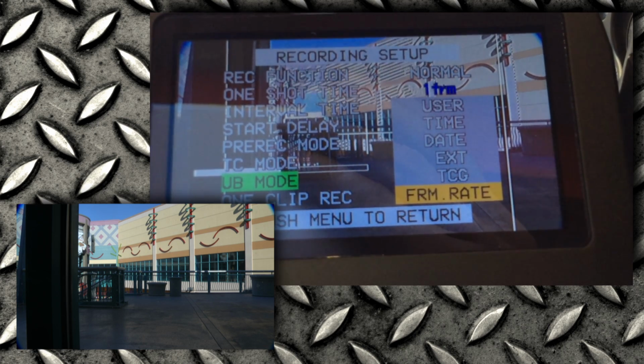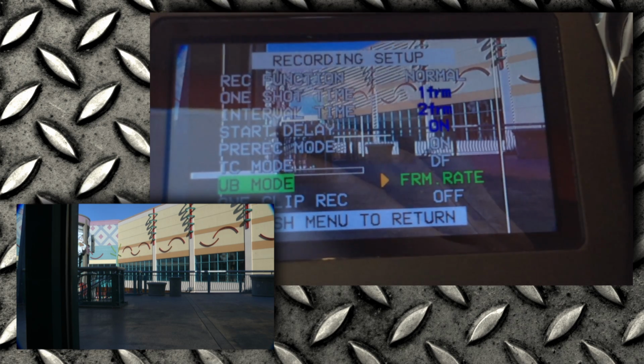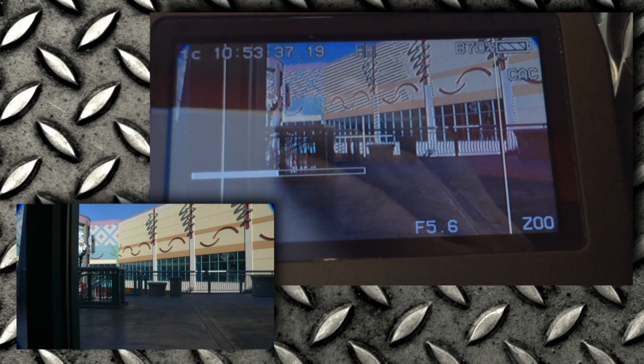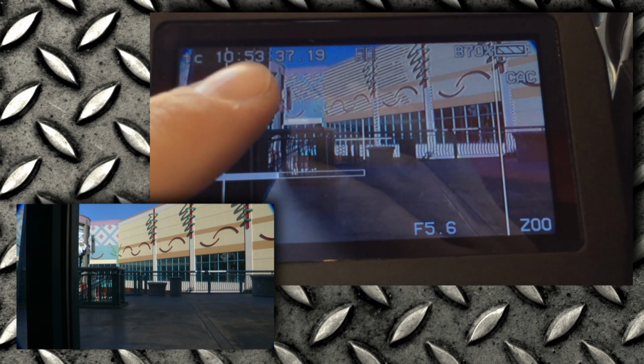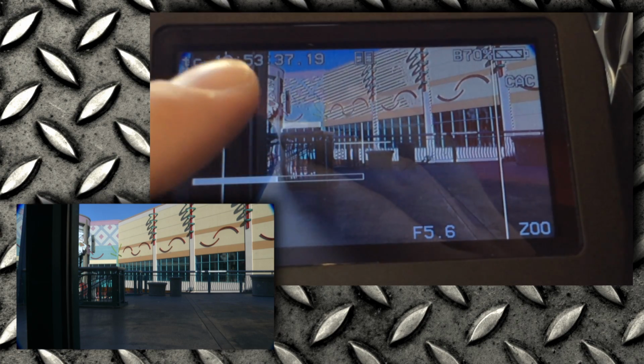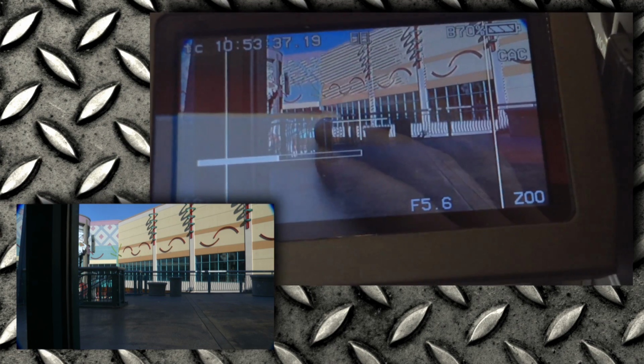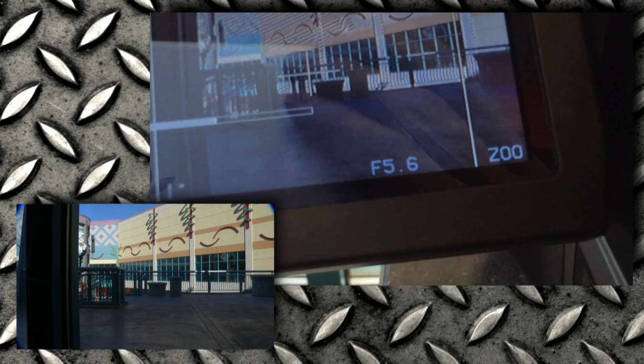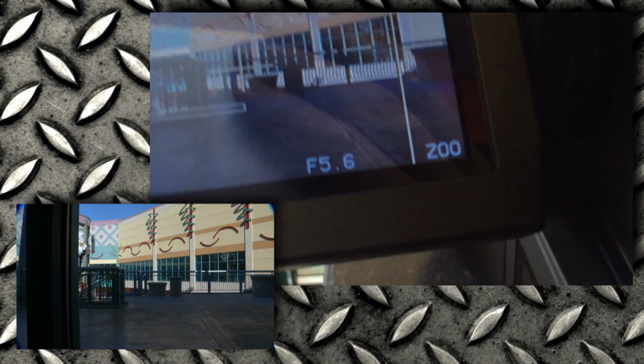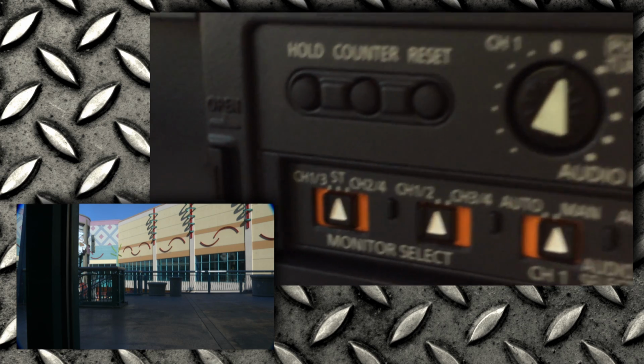User bit mode. Okay, let's go back to here. And you can see up in the corner I have timecode. I almost always keep it on timecode. I don't really care for the other things. But over here, I have different counters that I can press.